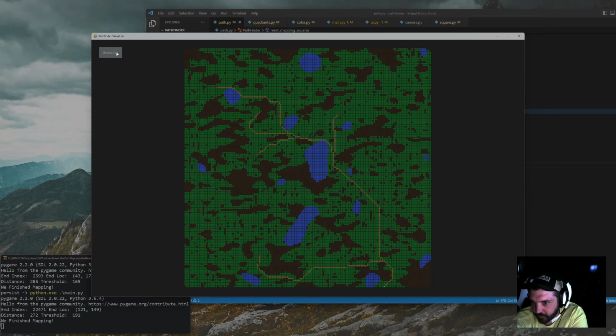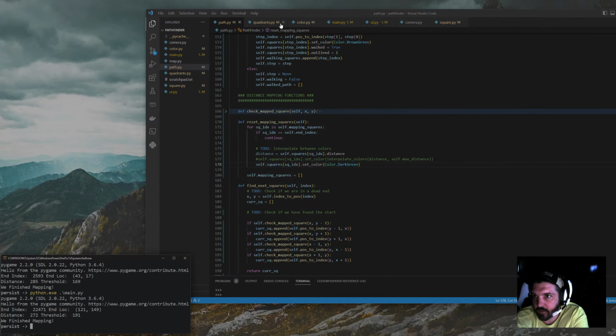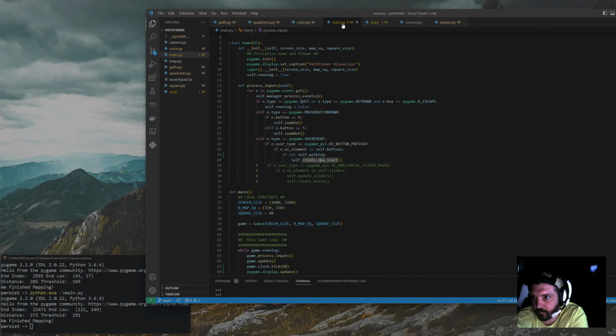I would like to figure out what the bug is with my spawner. It's not... What if we say, if we push the button while it's not walking, we're gonna create a new start.